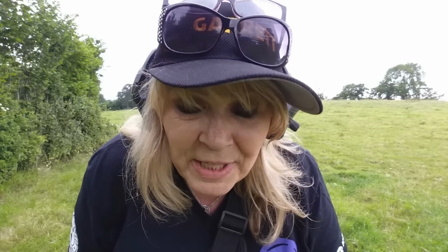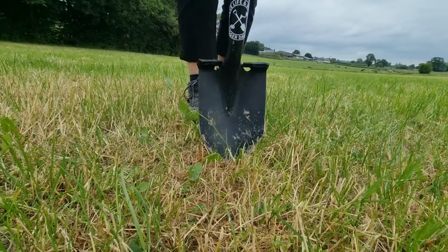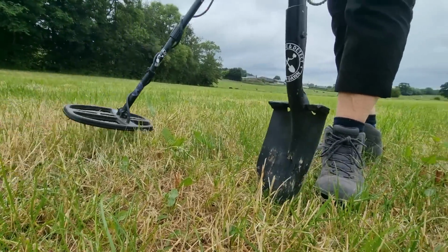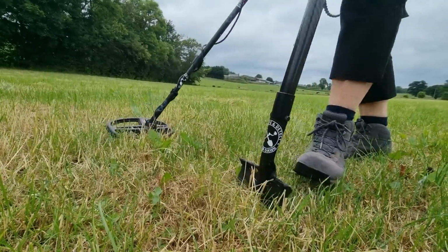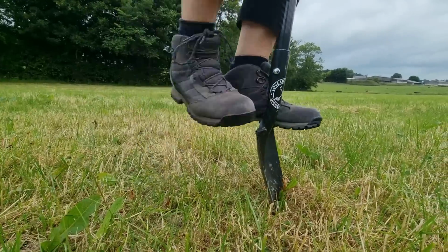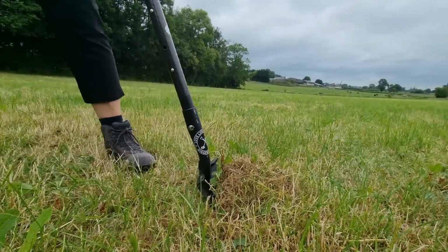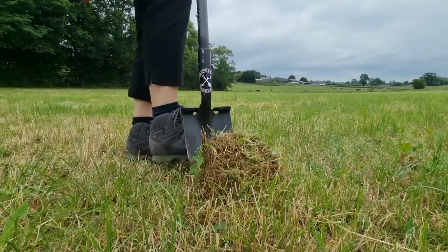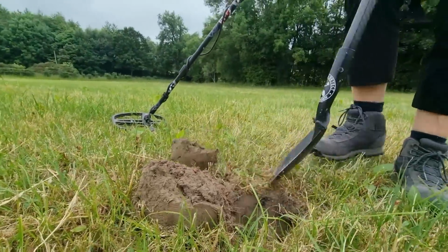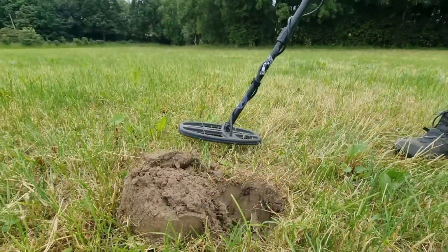Well, it's doing okay, that spade. It is actually digging as good a hole as my Fiskars one, although it's a little bit smaller. So I'm missing that little bit of smallness at the minute. I can still do my digging kick flick so that I can look in the hole without bending down. But I haven't got 100% confidence in it at all. Not at the minute, not on ground this hard, so I'm being very careful with it. But anyway, it's holding up so far.